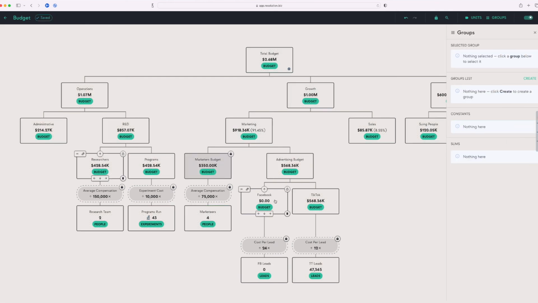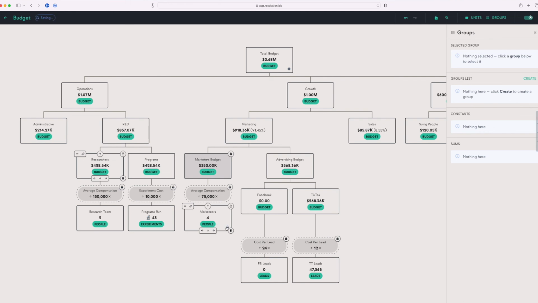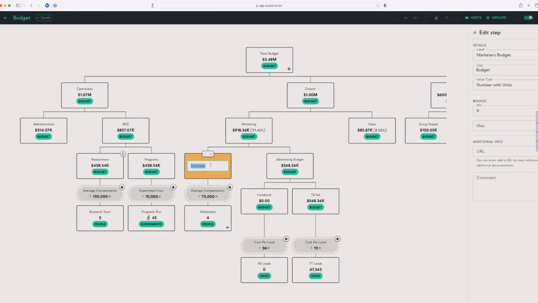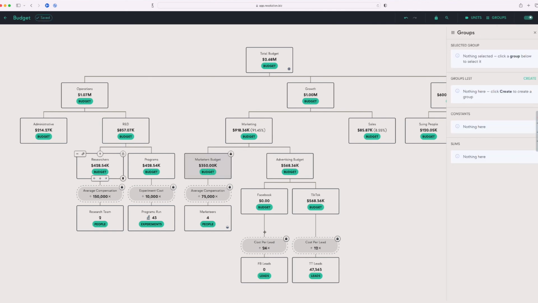And so it said, all right, fine. And the same thing too, you could also set this to be like a min-max thing where you could say, listen, we have got to have at least 2 marketers. And then it's not going to let that drop below 2, which means it's not going to let you spend less than $150,000 on the marketer budget. In fact, let's do that right now and see what it says. No, cannot do that. Right? Okay, great. Never mind. Leave it alone.